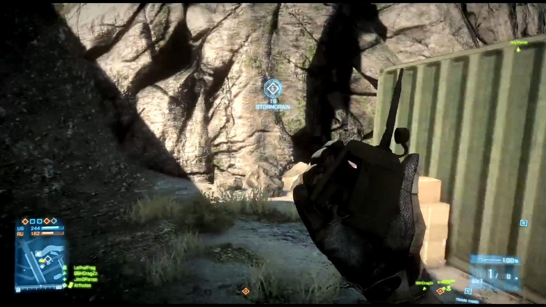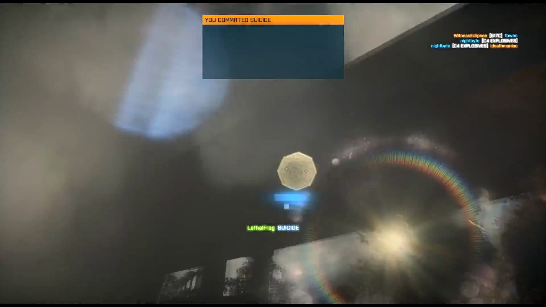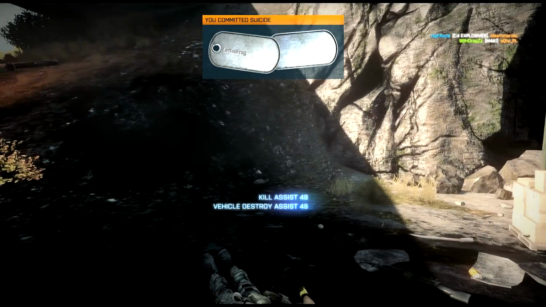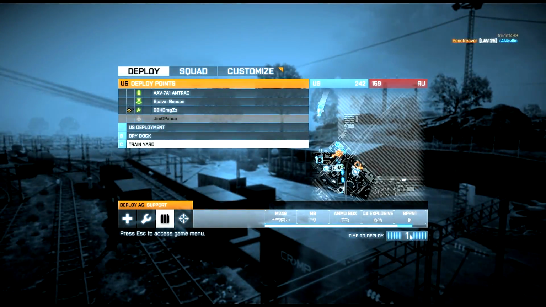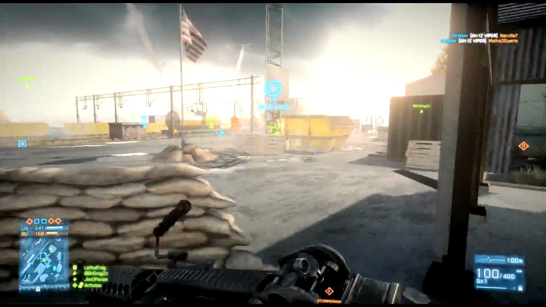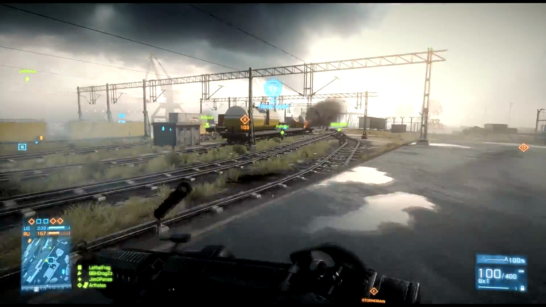And we're talking about Engineer today. I'm not using Engineer in this video, but Engineer is by far my most used class. And I think the Engineer adds the most value to your team. I think you have the most tools to benefit your team using the Engineer class. I don't think they necessarily have very good guns. Granted, I have not unlocked them all, but it seems in comparison to a support or an assault, they don't have the best guns, so you have to make use of the tools that you do have.